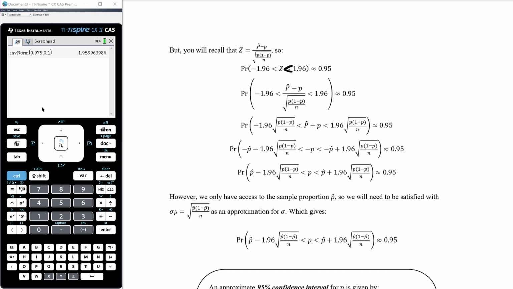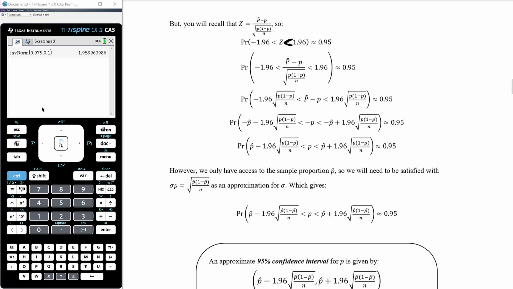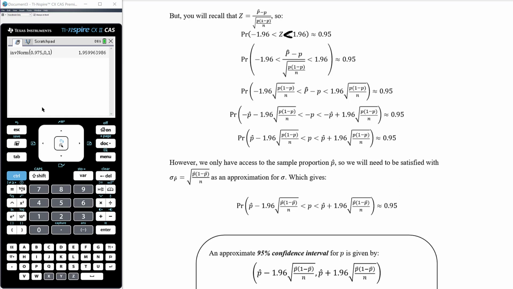Okay, then I'm going to subtract p hat from all sides of the equation. Now p hat's a positive thing as well, so I'm subtracting something, that's fine, we're not dividing by a negative, so we don't switch these around at all. So we're subtracting p hat from there, subtracting p hat from there. I've written it at the front just because that's the more conventional expression, but it's still the same thing, and now we've just got negative p left here.